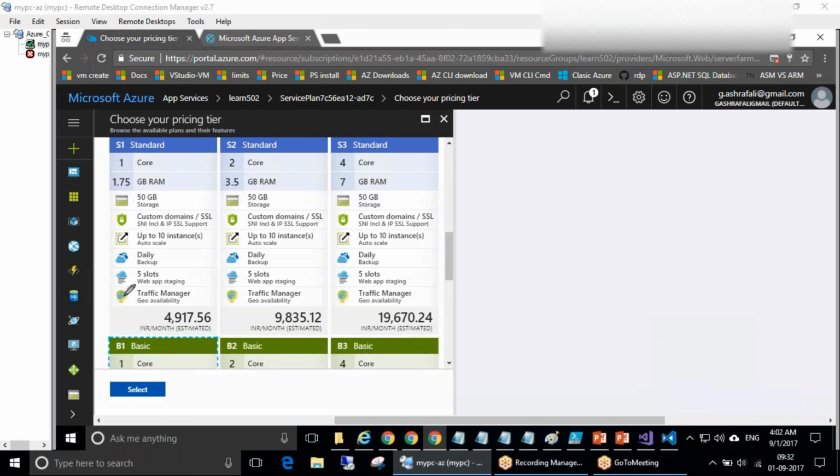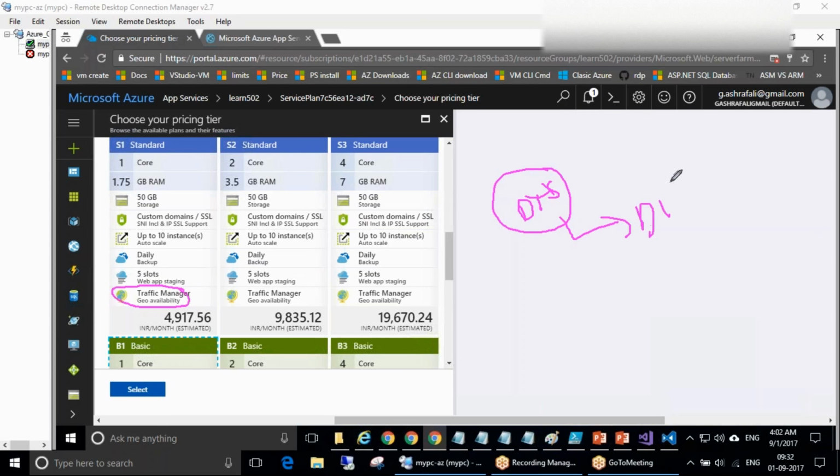A traffic manager is another component which would divert your traffic by using your DNS. For example, what it does is it creates different DNS records in your DNS server. So if a request is coming from the Australia region, it checks, oh, this is the Australia region, so I should point to an Australia based IP.